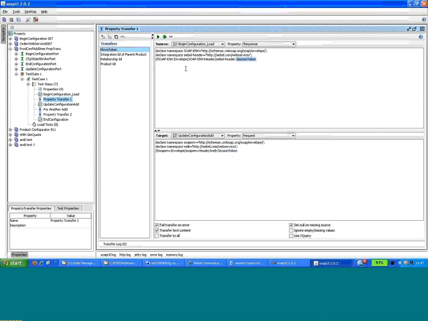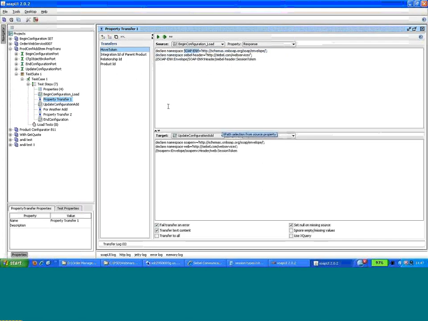So we need to walk down the hierarchy. It starts with the envelope. Within the envelope we have the header, and here we have the session token. Okay, we need to define where the envelope is specified, so we need to specify the namespace SOAP envelope is, and then where we can find the namespace, and here proceed with the name for the namespace.